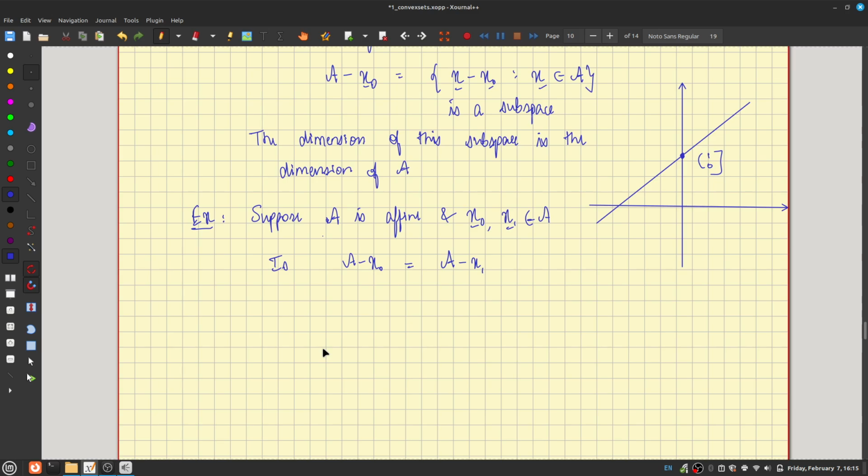There will also be the factor x1 minus x0 belongs to A. Why does x1 minus x0 belong to A? So you know that x1 belongs to A and x0 belongs to A. The claim is that x1 minus x0 belongs to A. Why? Is it an affine combination of x1 and x0? What affine combination is this?